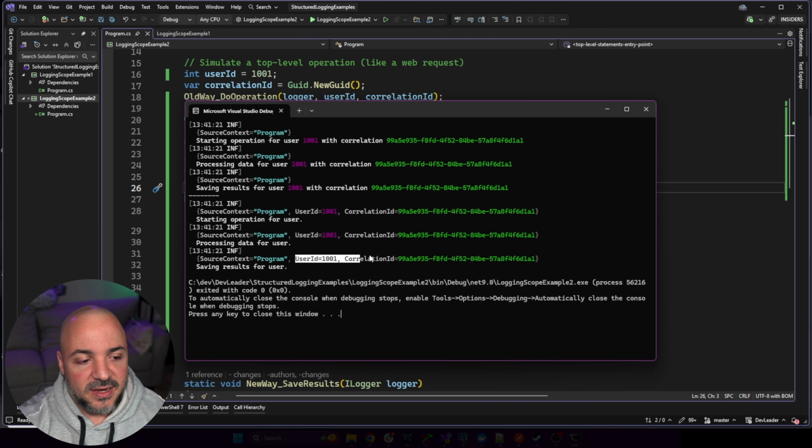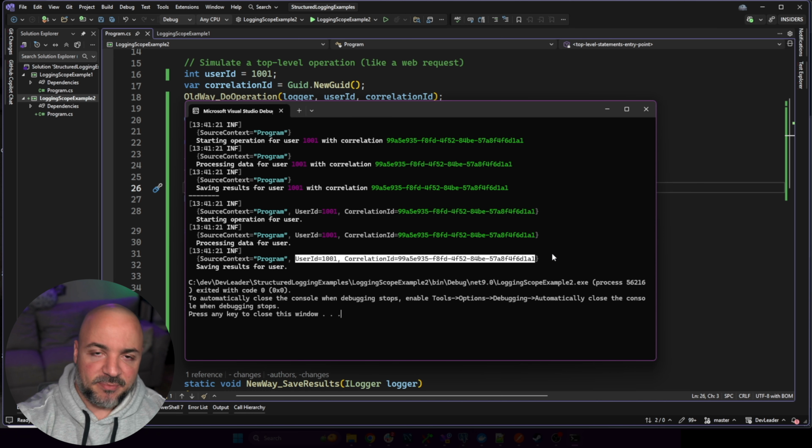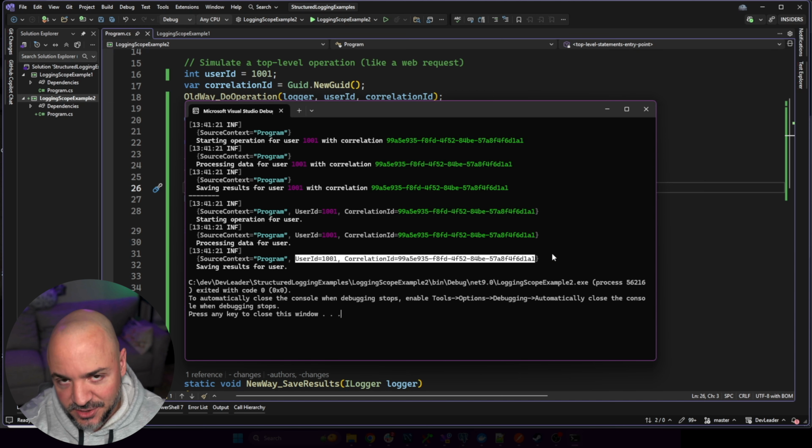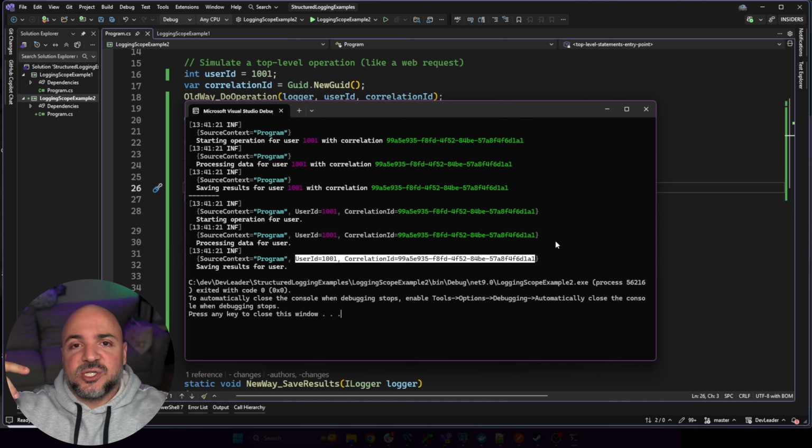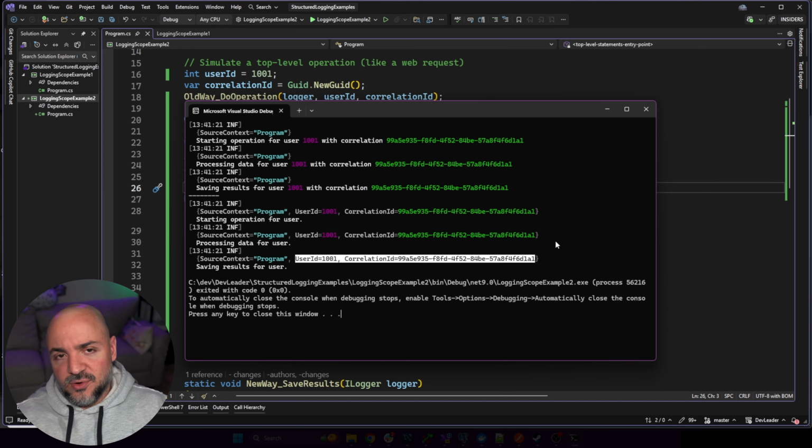We have it down on this final one in the depths of our code. I mean, it's 3 methods deep. It's not really that deep, but I think you get the idea, right? So we're able to use a scope at the top level where we have access to some of this information. We can begin the scope, and all of the logs below that will now have this information attached to it without you having to pass in this information into those method calls.